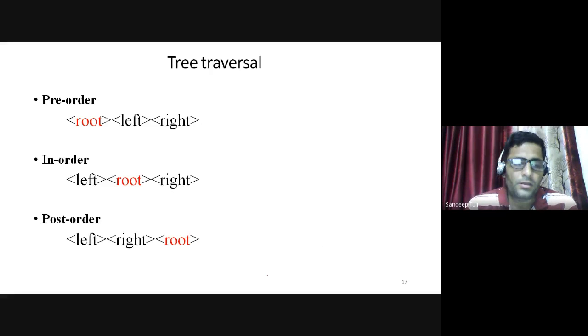Okay, so first of all, look at this. What will the order of the nodes in the traversals be? Please listen to the words: the order of the nodes that have to be traversed in pre-order, in-order or post-order. In pre-order, what will the order be? Root node, then left node and then right node. In in-order, what will the order be? Left, then root node and then right node. In post-order, what will the order be? Left, right and then root node.